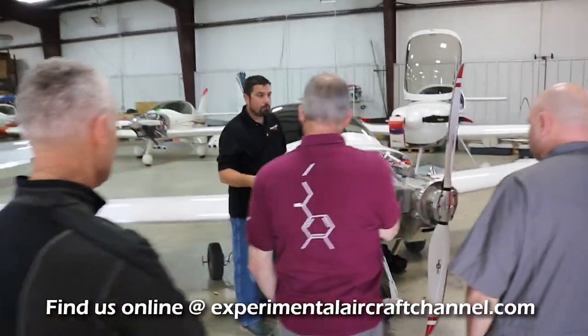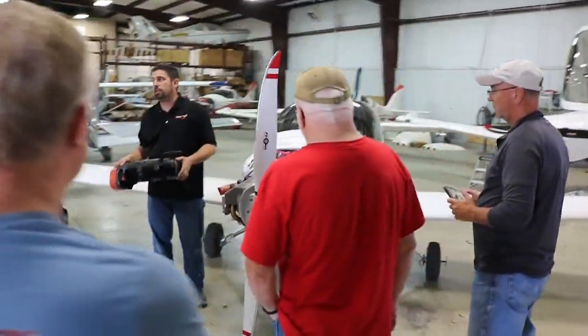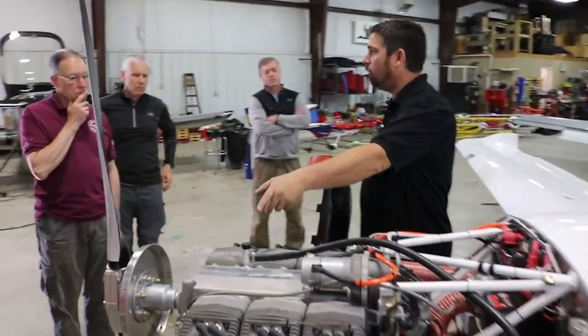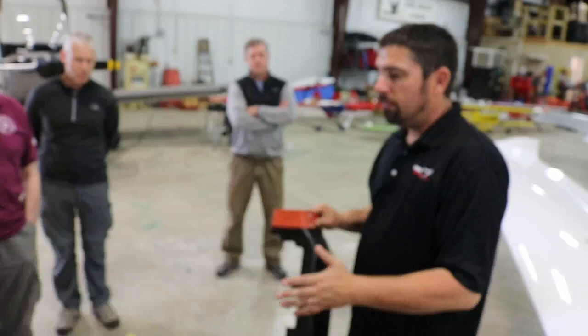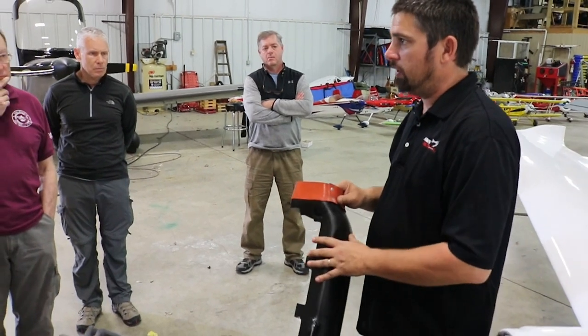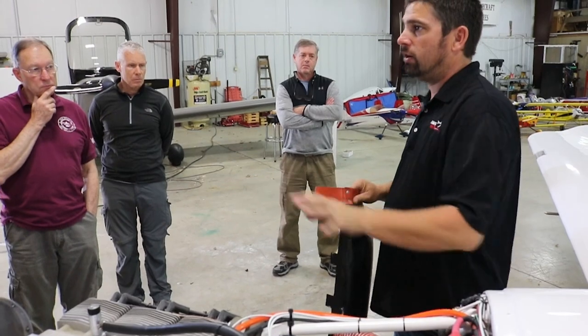So the air ducts are important. They should be run on the engine. The only time we probably don't ever run these on an engine is doing an oil change — we'll take the cowling off, take the air ducts off because we want to get to that oil filter. But don't fly without air ducts. Don't try to ground run them for a long time without air ducts, because even without a cowling, they're important to how the air goes over the cylinders.